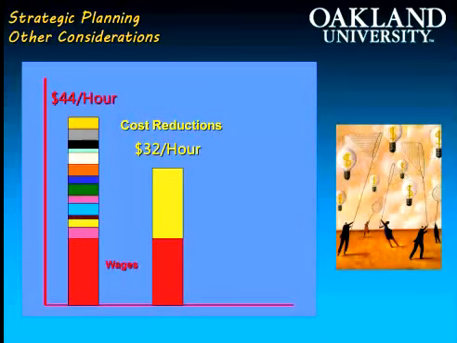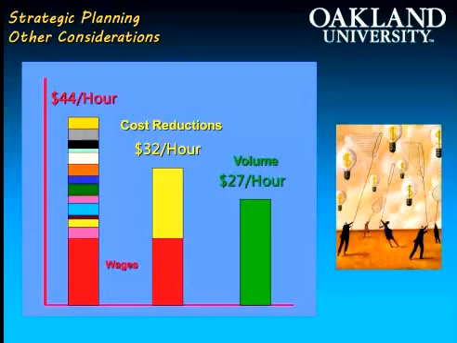Once we achieved this, we then could go outside our captive base, which were other Burroughs assembly plants, and get work in from other companies, external work. That additional work diluted our fixed expense, and we ended up with a cost per hour of $27 an hour. Because we had this cost structure but we brought more work in, it diluted the fixed expenses.